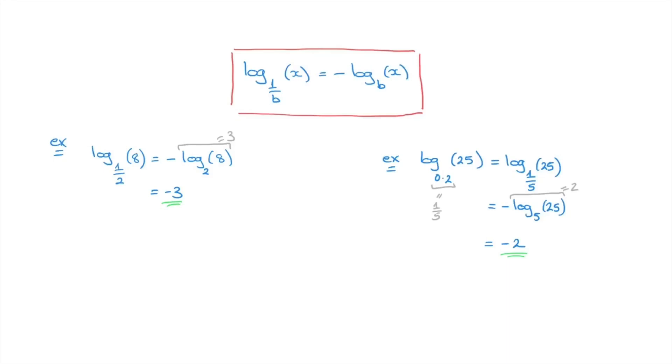OK, now that we've seen the formula, let's quickly see how it's derived. And I'll just quickly go ahead and say proof. Let's say we know that log base 1 over b of x equals some number which we'll call p. Then log base b of x will equal some other number which we'll call q.